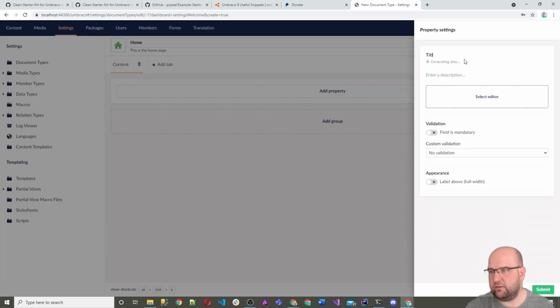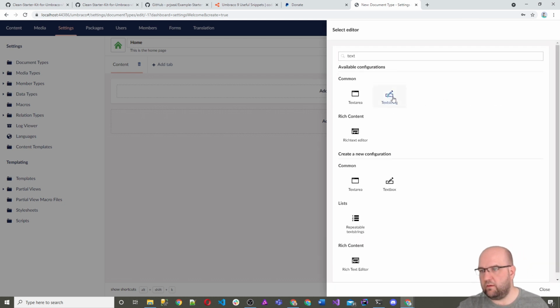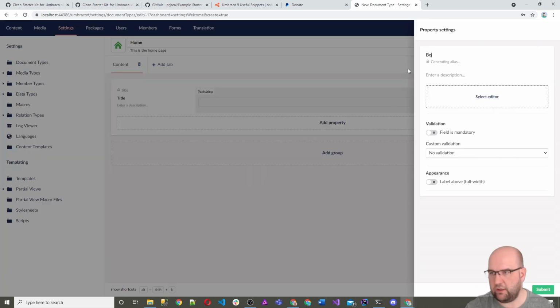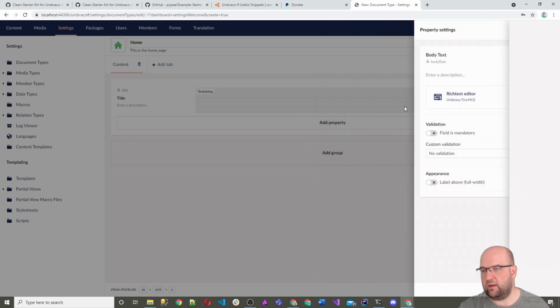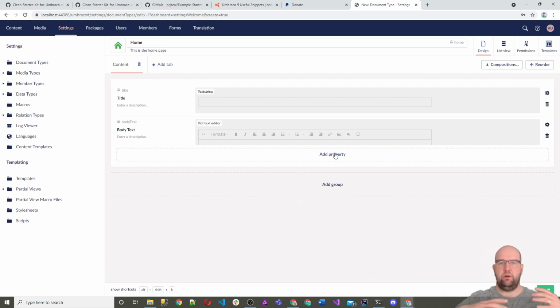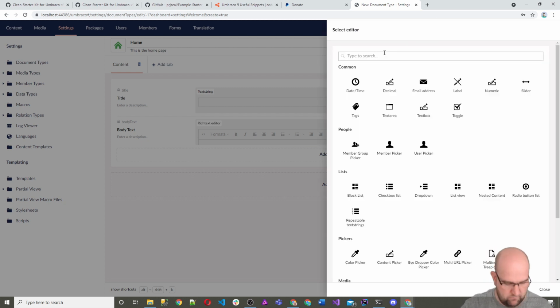So I'm going to do title, and this is going to be text. Submit. I'm going to do rich text. So this will be body text. This is just so we've got some content really. Don't pay too much attention to what I'm adding. So just think you're building your starter kit. What do you want in your Umbraco 9 website that you then want to put into a package that everyone else can install? And then we'll do image. Just call it image. It doesn't matter. Media picker.